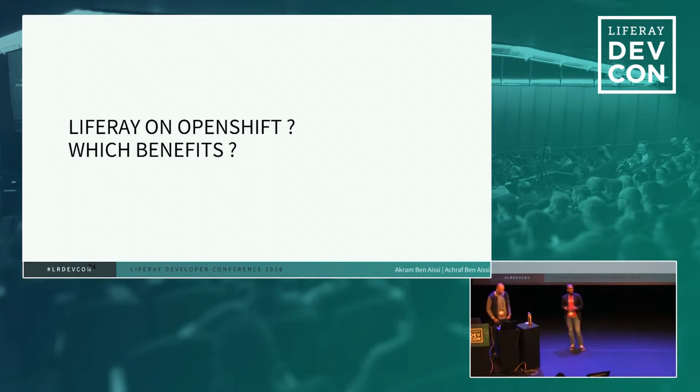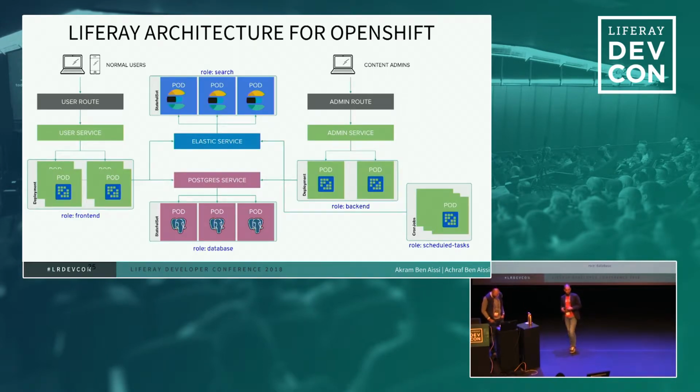So why did we try to tackle these issues? Because we wanted to benefit from some features that we had on OpenShift. These features are linked to features already present in OpenShift, and to have them available, we proposed a specific architecture to benefit, for example, from scalability. Scalability is one of the features that we have in OpenShift. Your containers, because they are simple, stateless-like units, you can scale them and replicate them to absorb more workloads, to absorb more user loads.